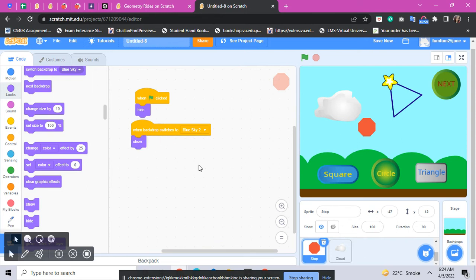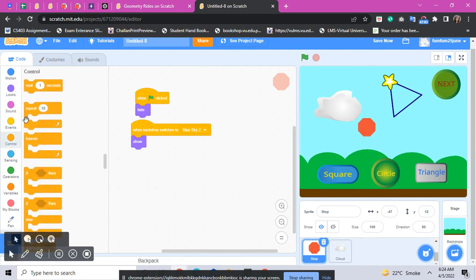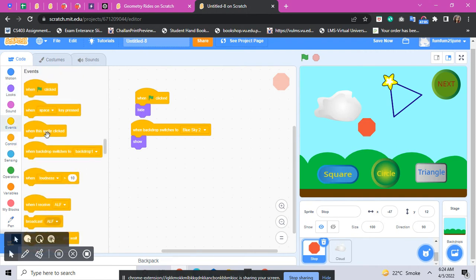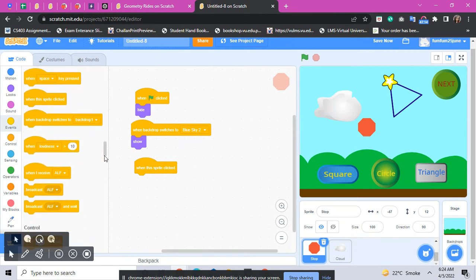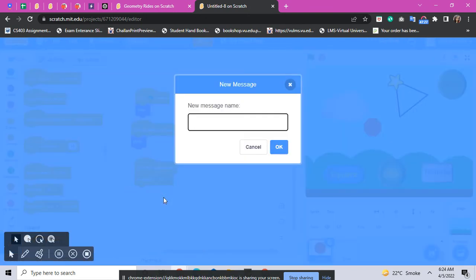And when the sprite is clicked, broadcast. We are going to add a new message.